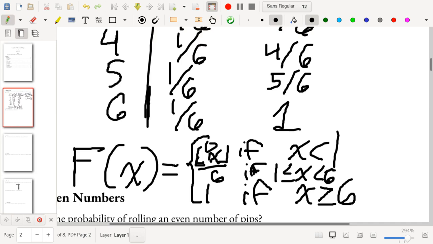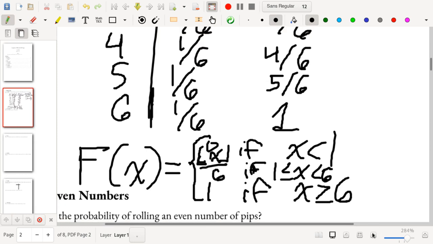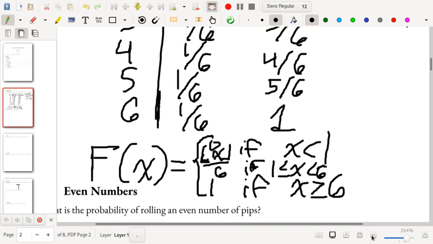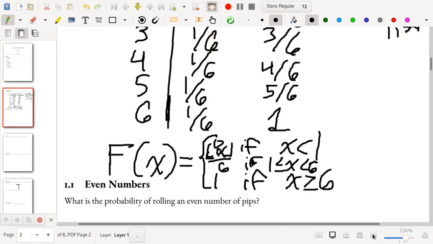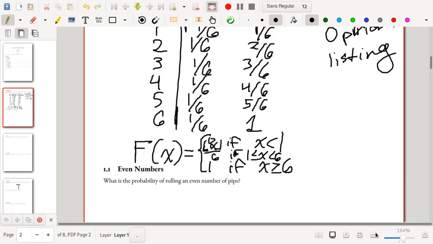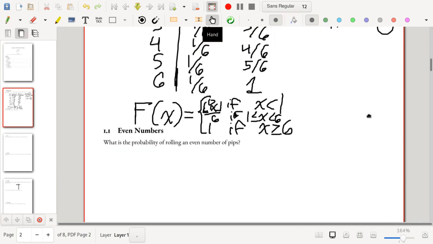And you can see the main video for what I mean by the floor function, which is round down. Take whatever number you've got and round it down. So whatever comes after the decimal point, just drop it. Any fractional part, just drop it. That's what round down means. Okay, so there's that.